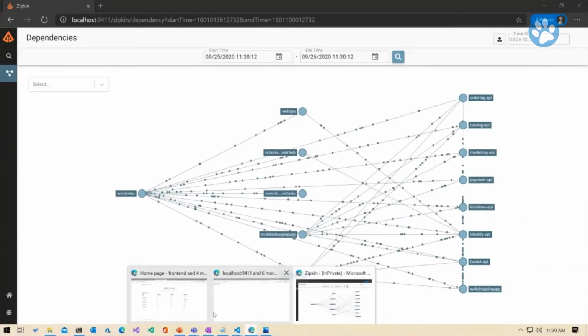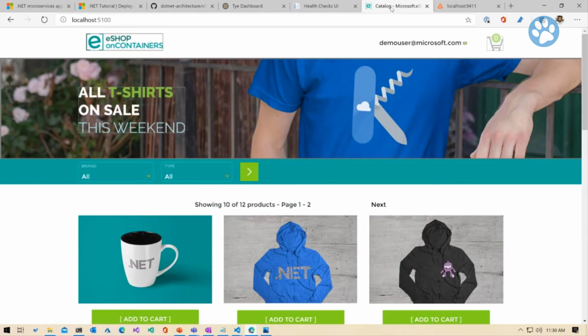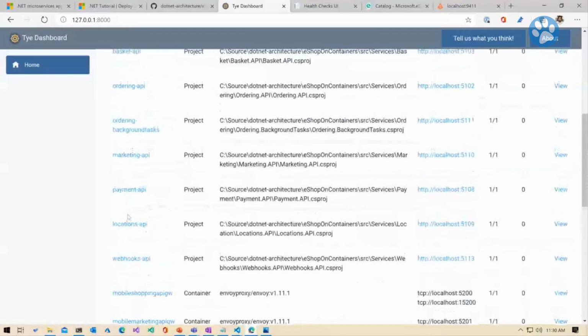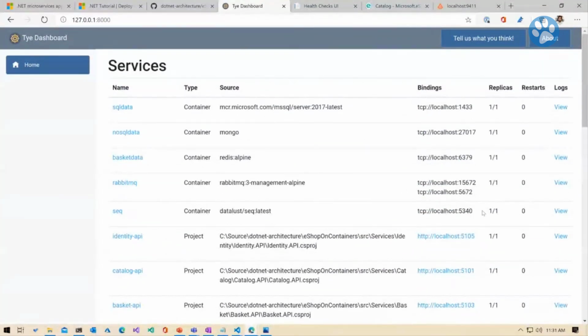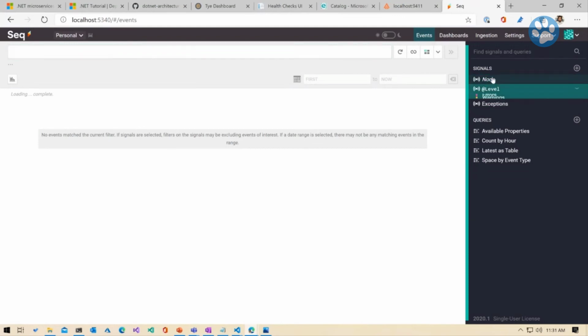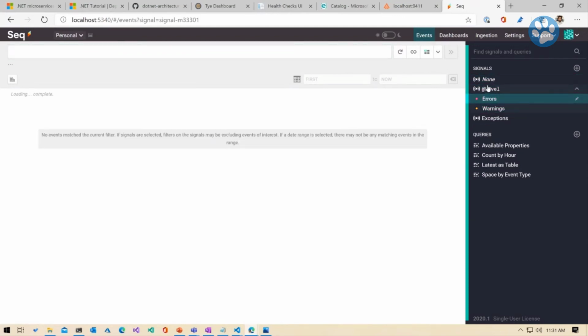So you asked for dashboards. There are a number of dashboards you can work with, and Seq is one of them. Let me see if I can open Seq. Yep, it's 5340, so let me hit that. Okay, for some reason this is not configured correctly. I think this is the Tye branch, which is why we need to fix it. If it were configured correctly, you would see all the logging information here. We configure Seq to read all those logs so you can trace by other information.